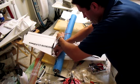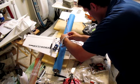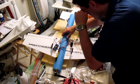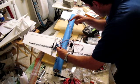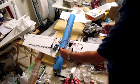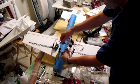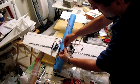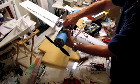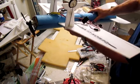All right, don't need the power on, don't want the power on, so let's go ahead and put that into channel 3. There we are. Hook that in. We're good. Now, this is the big step now. The main power from a battery into the actual speed controller. Take our battery, and we hook it in. Beep beep beep. Okay, we got our beep. Let's see if we'll get power right off the bat.